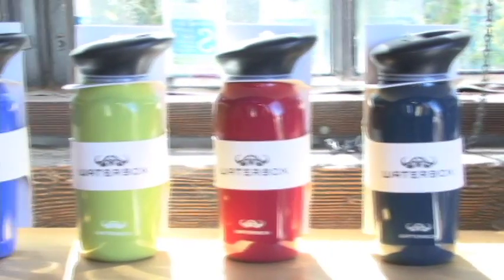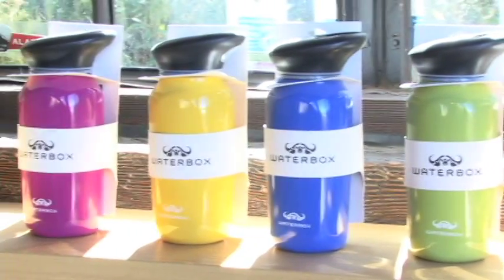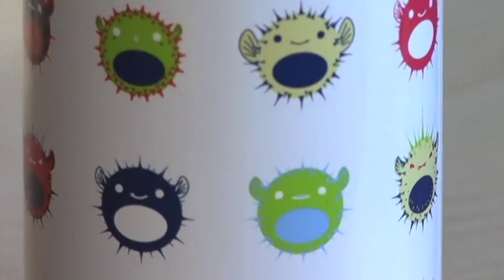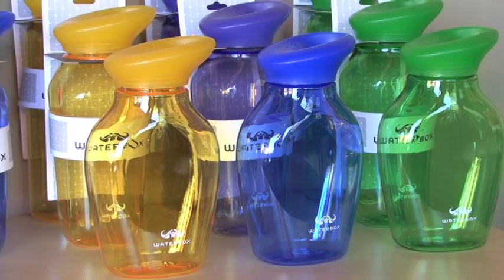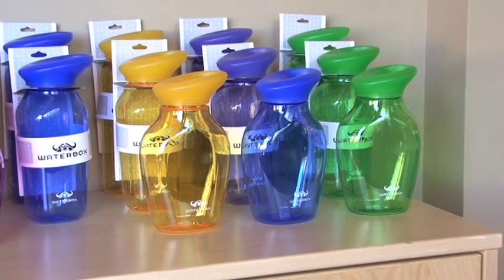Just how does the bottle look, how does it feel? We wanted to make sure that it was really easy to use — a wide mouth so you could put ice cubes in and drink mixes, and make sure that you could put it in the dishwasher. Water bottles are this perfect place where function meets design. We're not going to reinvent how a bottle functions. We don't want them to leak or spill — that's quite obvious — but the opportunity is how do you make it a better looking bottle? It's like the next pair of sunglasses or the next handbag: it's a functional item, but it looks cool.